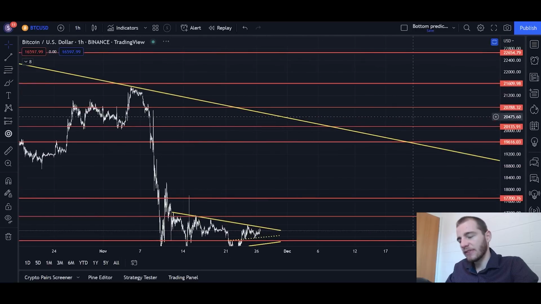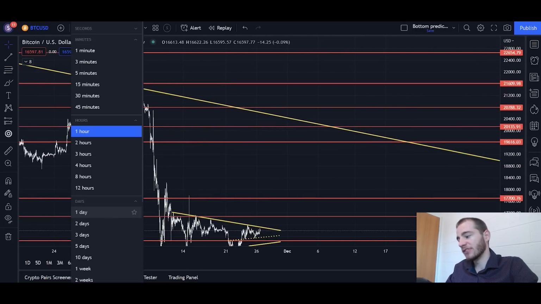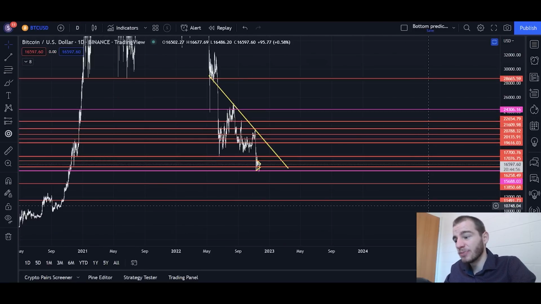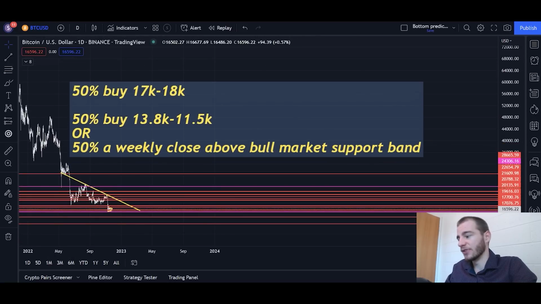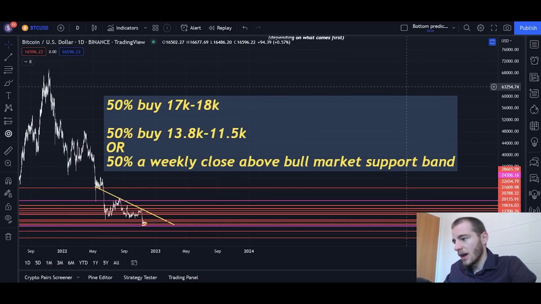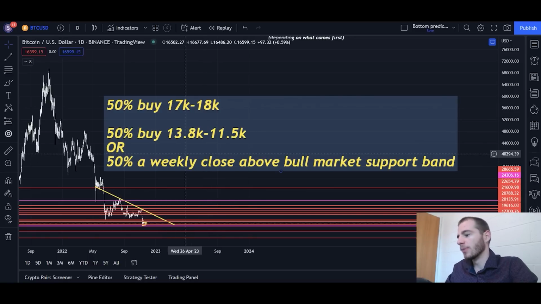I would say there is a significant chance that Bitcoin bottoms in this price region. I'd say there's a significant chance that Bitcoin's bottom is already in, to be honest with you. And I say that for multiple reasons. One of the reasons being that I'm a believer in the 4-year cycle. I'm a believer in the Q4 bottom. And this is my buying plan. Even though I just said that, I'm still preserving my buying plan because we bought 50% already at 17 to 18K.